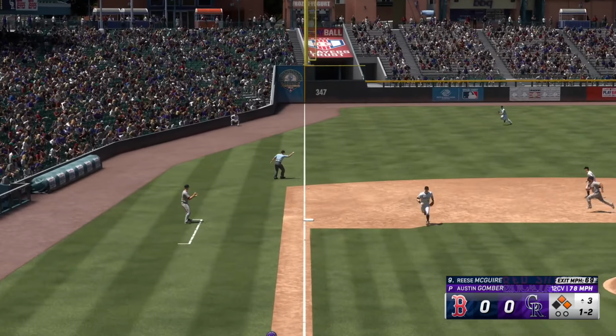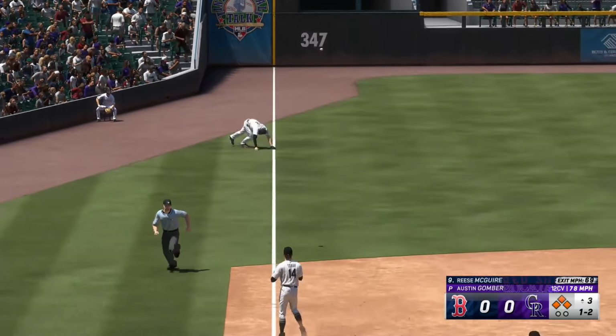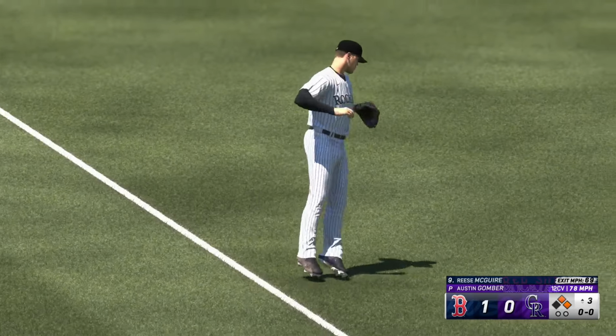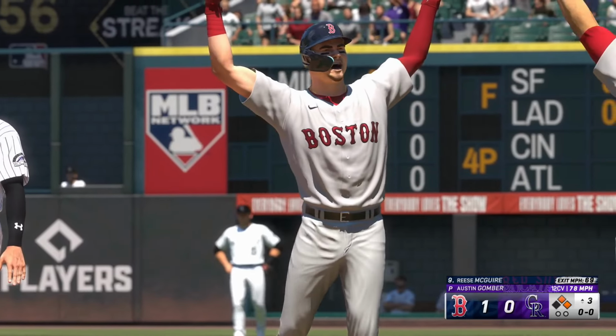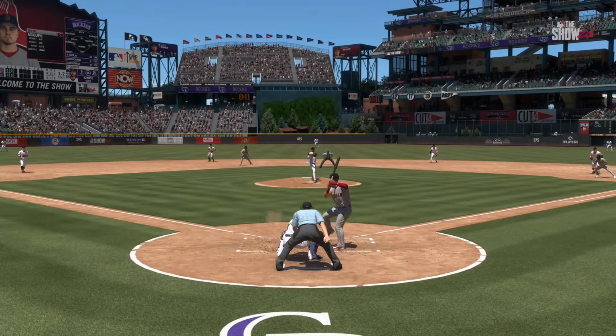On the ground to the left. And that's a fair ball. Around third. Here comes the throw. But it's offline. He will score. And it's 1-0. Big RBI for him right there. Just found a way to slap that ball down the third baseline. That's really excellent bat control.